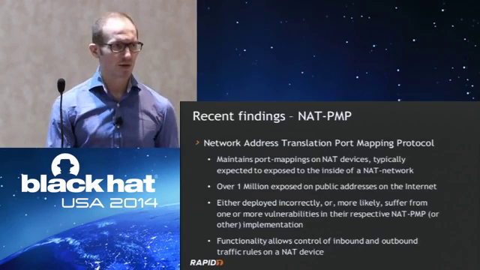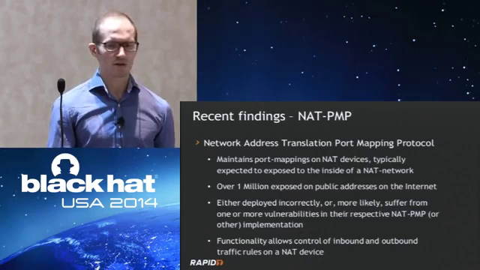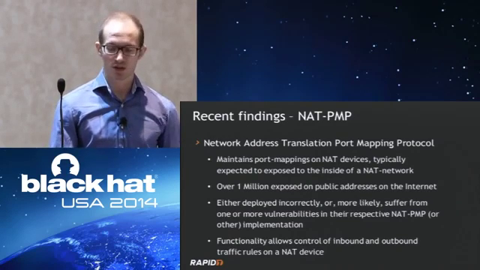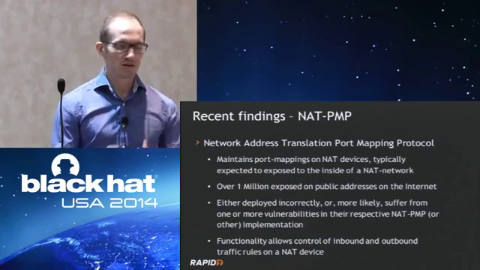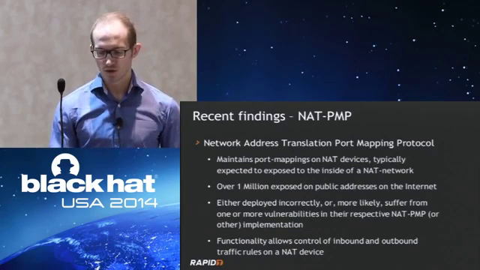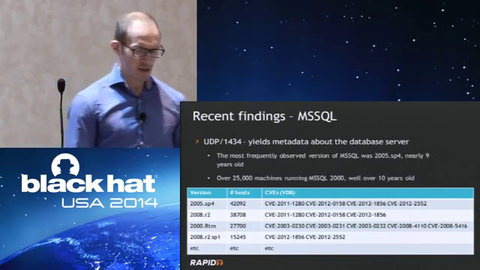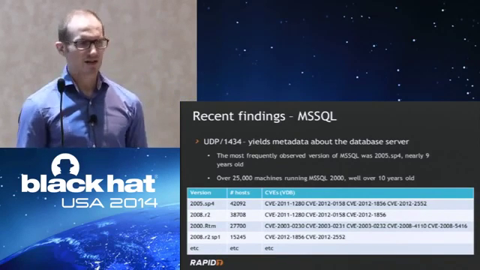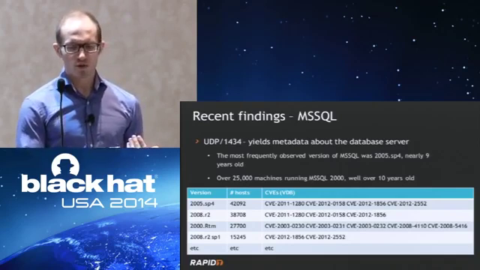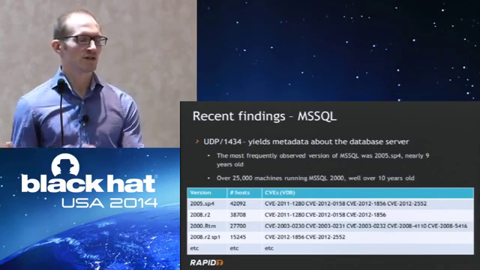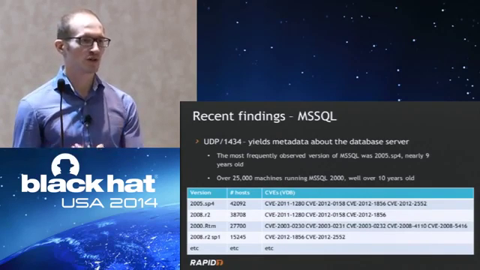This is still ongoing research. I don't believe we have a white paper on this one out yet, but it's ongoing and really interesting, and we're putting it together in a nice form for you to look at. MS SQL is another one. Microsoft SQL Server has this UDP port where it gives you metadata about the database server, such as is it a clustered instance, is it a single instance, what kind of version is it running.